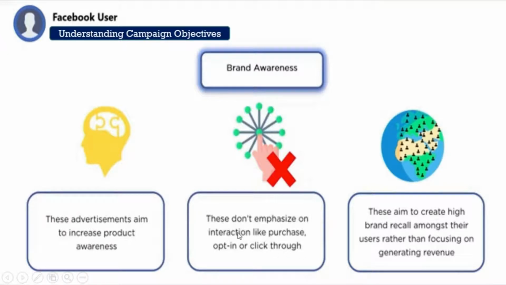So it doesn't emphasize interaction or purchase. It mainly focuses on increasing the product awareness. Let people know about your product. The third one is this aims to create high brand recall among its users rather than focusing on generating revenue. So you are just repeating the same word in different meaning. The essence of brand awareness is increasing the product awareness.